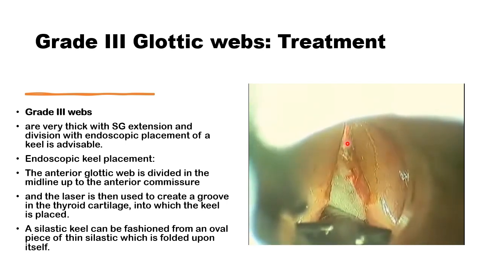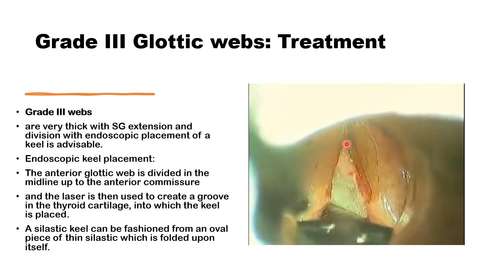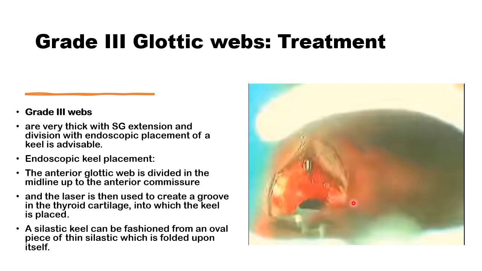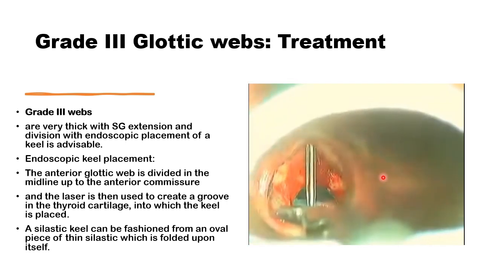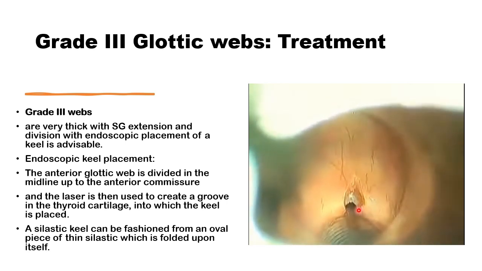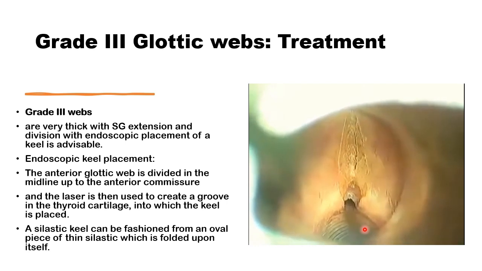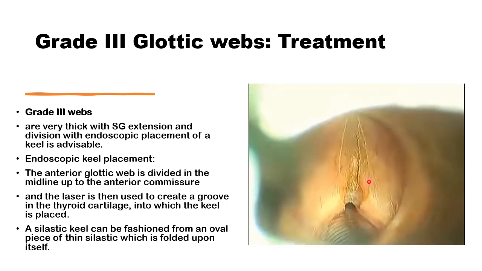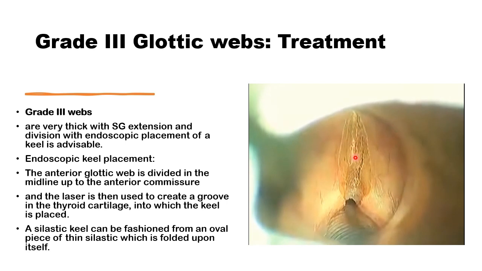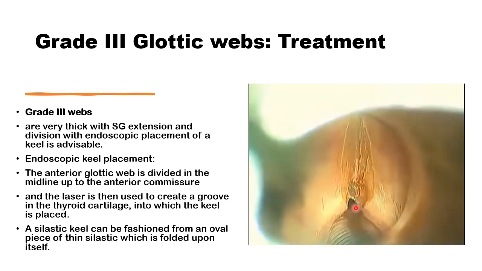So the laser is now used to cut the very thick and often cartilaginous flap until it's freed completely, and then the trocars would pass inside with needles and sutures to be attached to the silastic and then pulled from the outside to place the silastic sheet in the middle of the vocal fold gapped area to prevent re-adhesions.